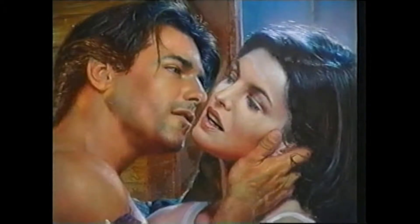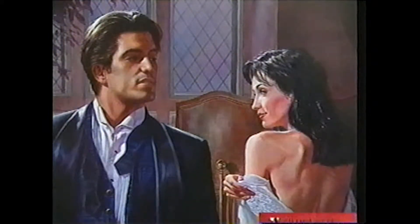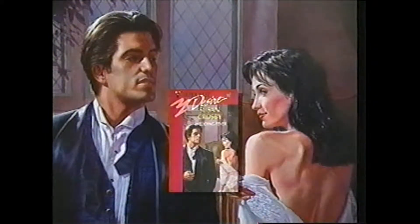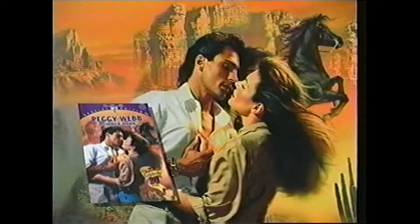My job really is to bring life to these fictional characters. I usually get a synopsis, a three or four page brief of what the characters are and what they'll be wearing and what kind of environment they're going to be in. And then my job is to take all this information and basically create a cover from that.